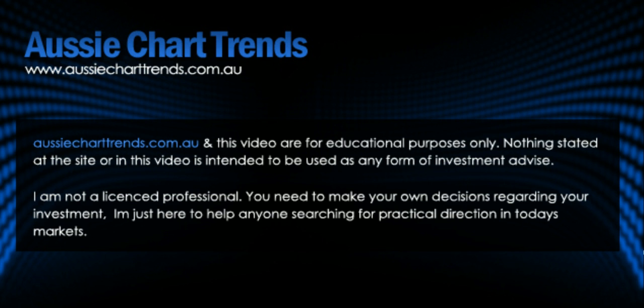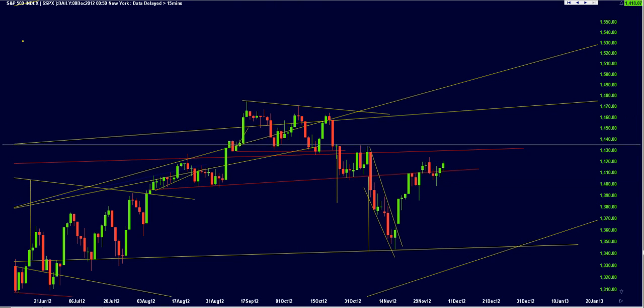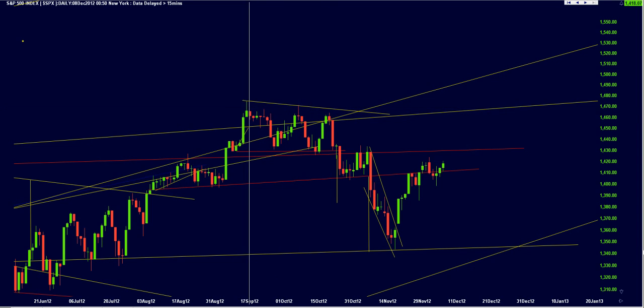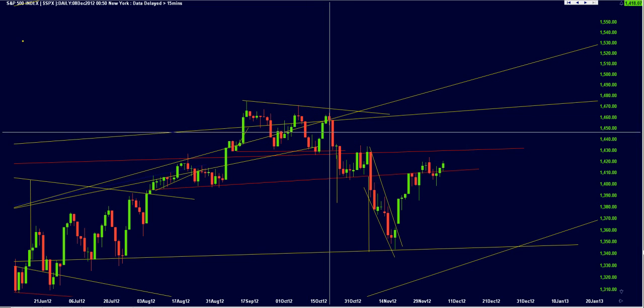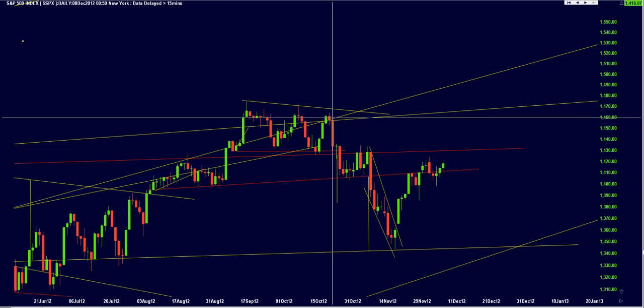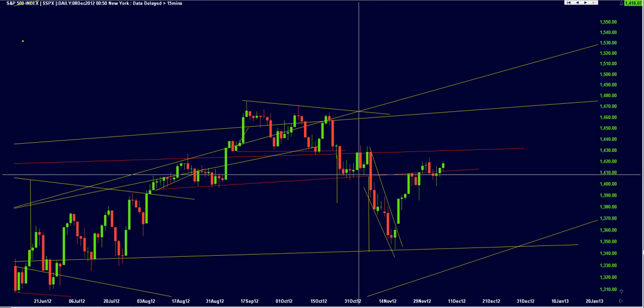So if we take a look now on the daily chart of the S&P 500, we can see here we had this triple top formation up here where we had three peaks, and each peak here we noticed that it didn't quite exceed the past peak. Each peak became lower. Now after we saw this triple top formation, we saw this area break here, on this red bottom support line, and then I was of the opinion that we may have been looking at a left shoulder, a head, and a right shoulder, which indicates a head and shoulders topping formation.